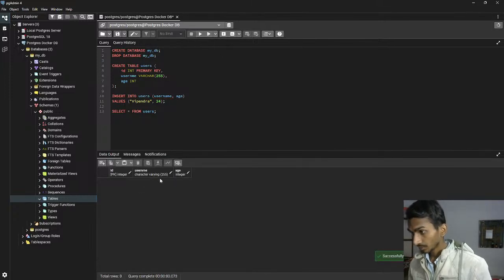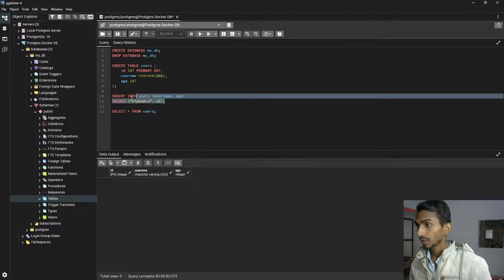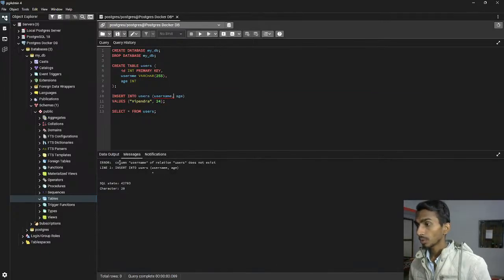We have username. It accepts characters, and we are getting it from users. Insert into username. What is the problem? The problem is column username of relation users does not exist. Insert into username age.